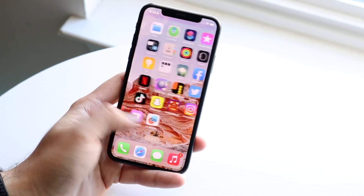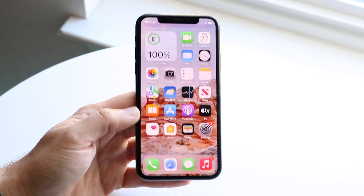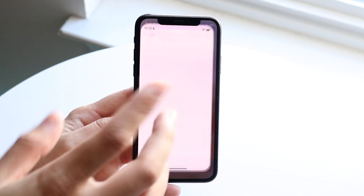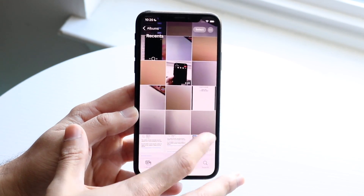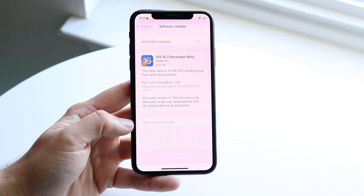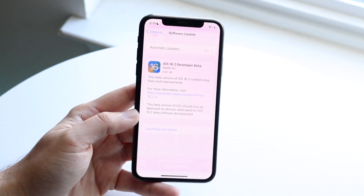I've had it installed — I installed it last night. Luckily, no bricks or nothing breaking, which was always a really good sign. The main update was about 4.62 gigabytes — it was massive, coming from iOS 15. So if you're coming from iOS 15, it's definitely going to be a big size beta, and it's probably going to be an even bigger size for the official update when it officially comes out.